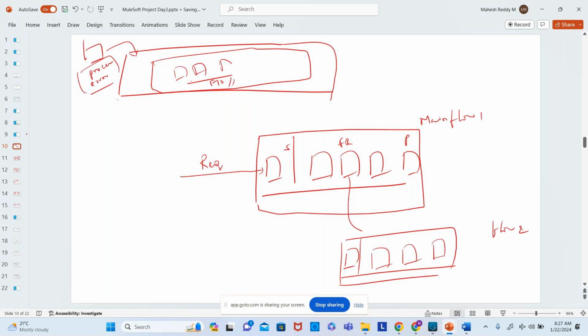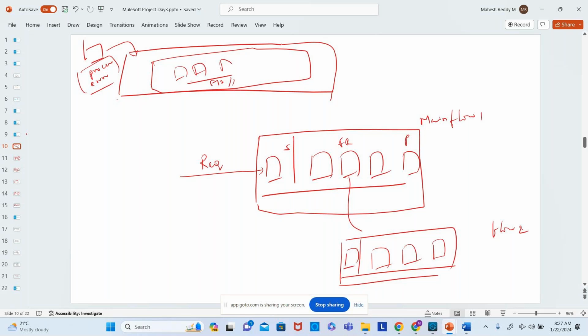Because the listener is already there, it goes directly to the component only. Whenever the request is sent with the help of the flow reference component, it will go to the first component of the processing block. Because it is for internal communication purposes, there is no point in converting the message again.